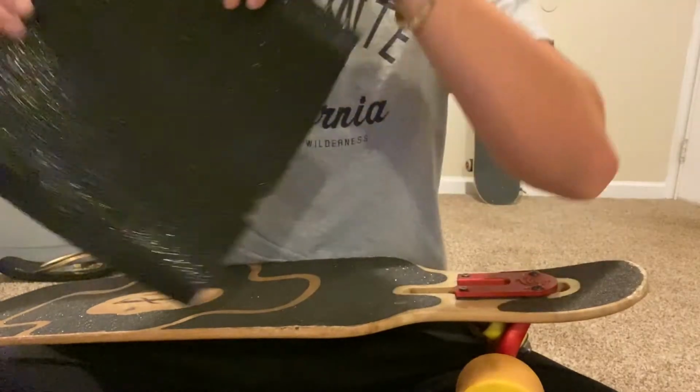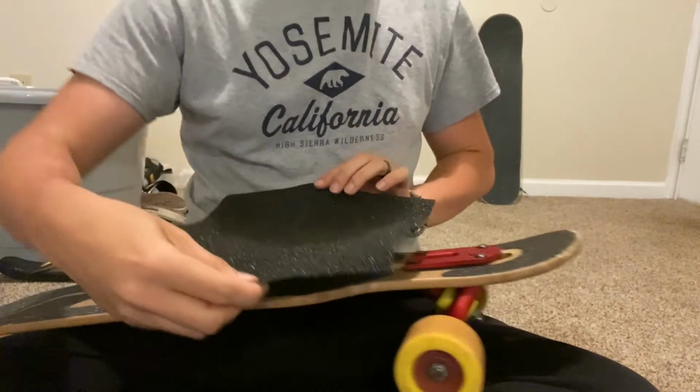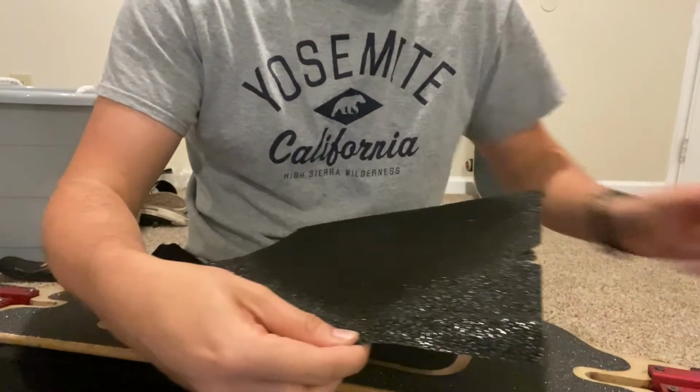Alright, so the last step to making your board more rideable, or to increase your confidence in the board's ability to do the job, is grip tape. Alright, this is Vicious grip tape. This is known to be some of the coarsest grip tape you can get. I actually just put it on my test track and literally just took it off, so I'm doing it for the video. And this grip tape will actually go right over top of your typical grip tape.